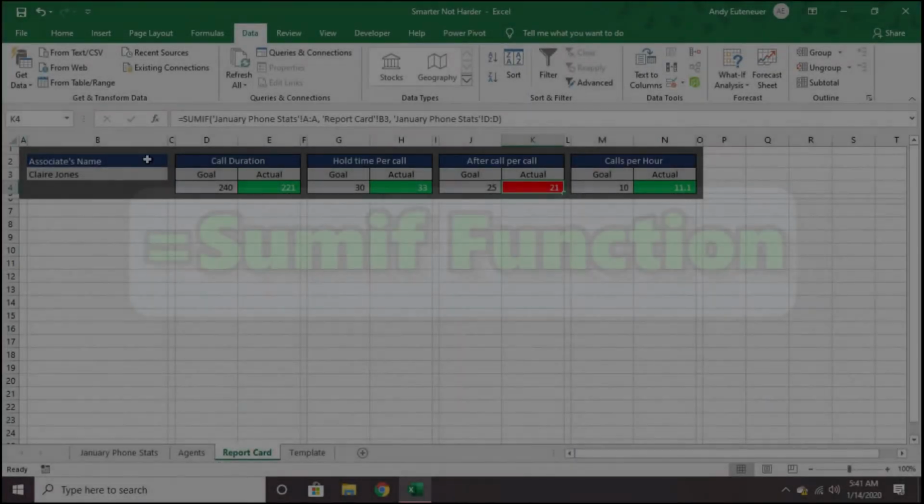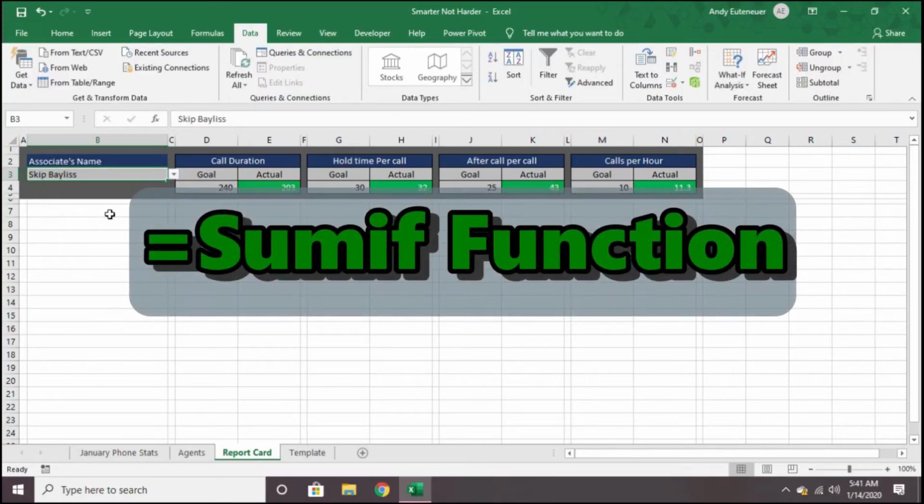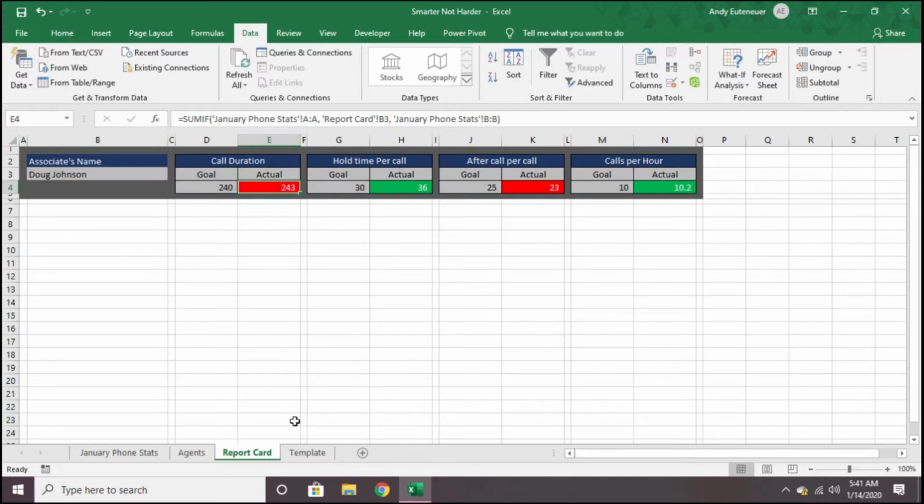This will be part 1 of a video tutorial series teaching you how to use the SUMIF and SUMIFS functions within Microsoft Excel. I'm excited to show you one of the best and most used formulas that Excel offers. I can guarantee that if you learn this one formula in Excel, you'll be set up at least a little bit better to work smarter and not harder. And chances are, once you learn this function and realize how awesome Excel can be, you'll want to keep learning. So let's dig in.